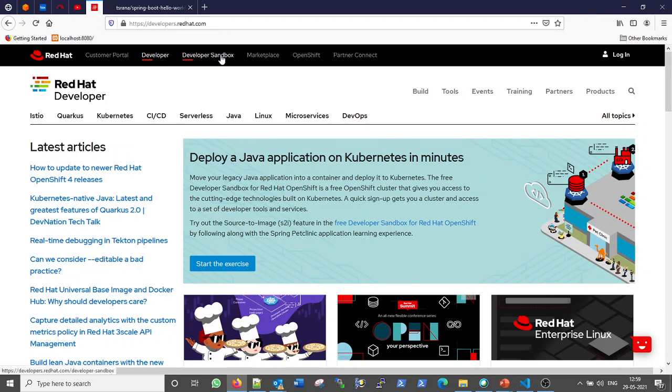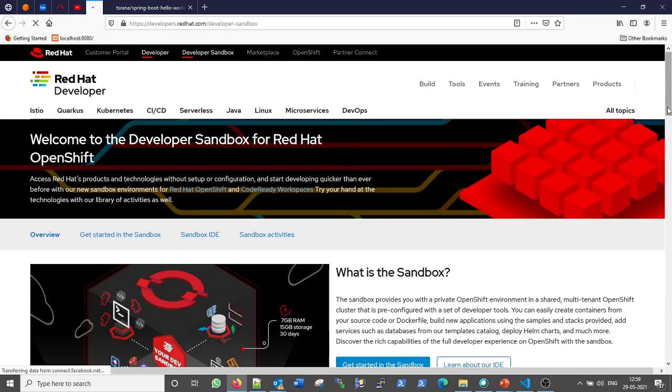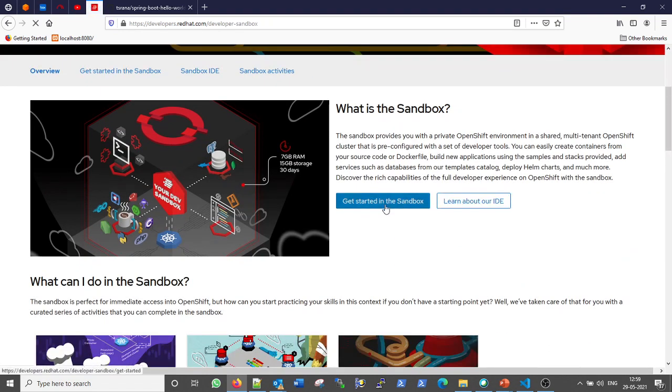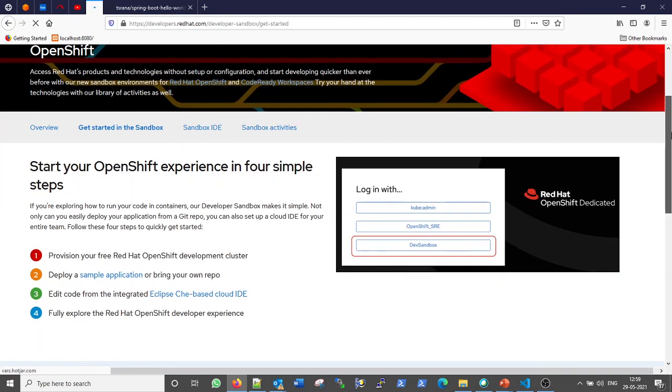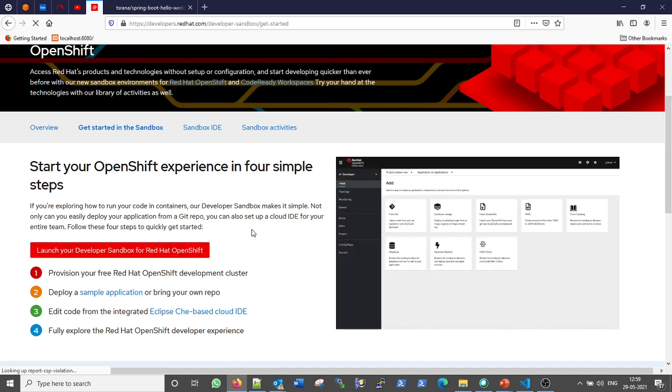I have created my sandbox. For it you need to go to developers.redhat.com, click over it, developer sandbox, and then click get started in the sandbox. Then it will come with the option launch your developer sandbox in Red Hat OpenShift.